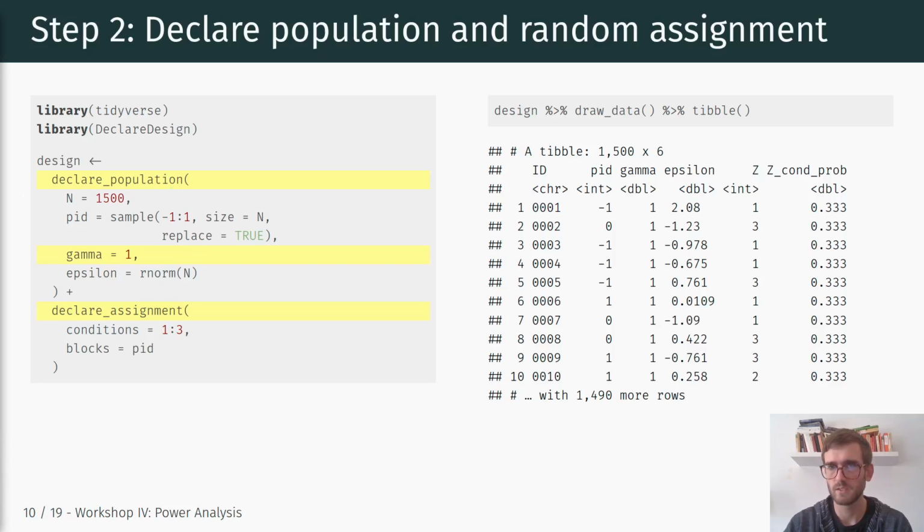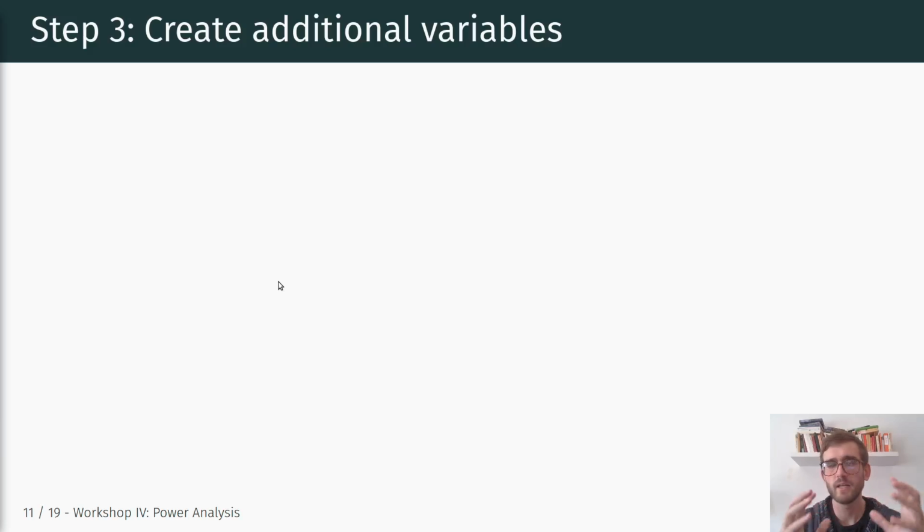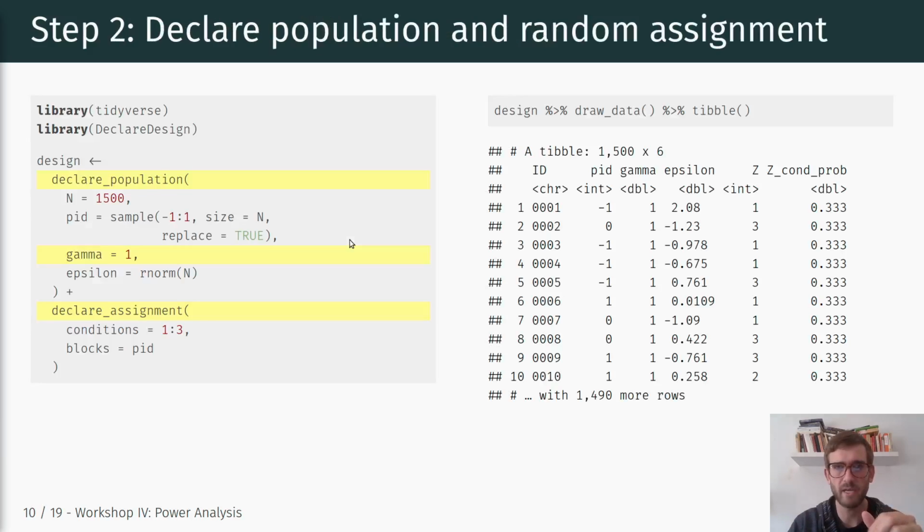Now, the next step is kind of an intermediate step. We have to create some additional variables. Specifically, we have to turn the assignment variable and the party identification variables into variables that we actually want to work with, given our estimation strategy, right? So if you look back in this setup, our treatment assignment ranges from 1, 2, and 3, and our party identification is -1, 0, and 1. Of course, ultimately, we want dummy indicators, dichotomous indicators for treatment assignment and party identification.